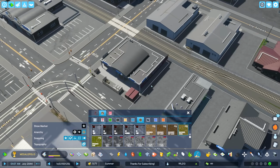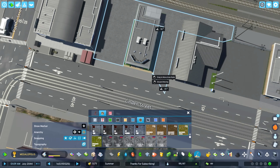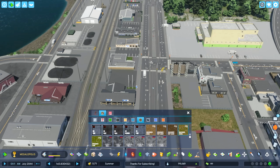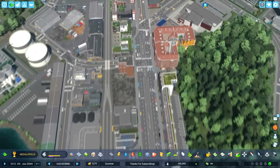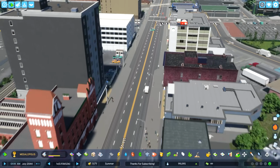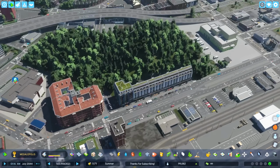And then we'll adjust our surfaces here to get back off the sidewalk, and that's pretty good. So now I think in this industrial area, having a dedicated tram makes a lot more sense. And once we get back into slightly more regular city, I think having it this way is fine.